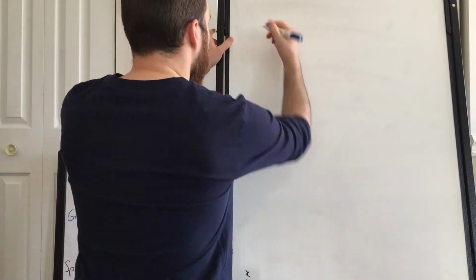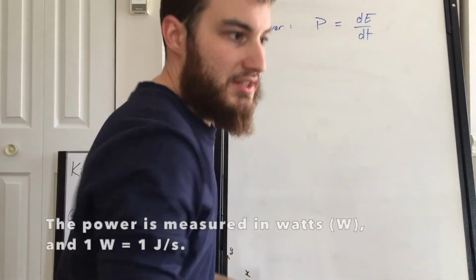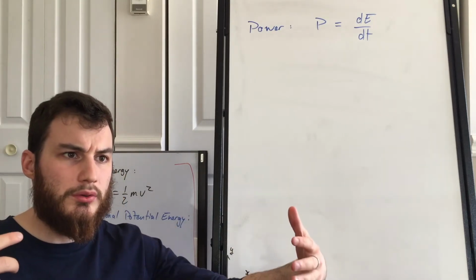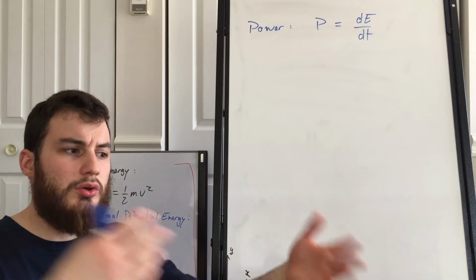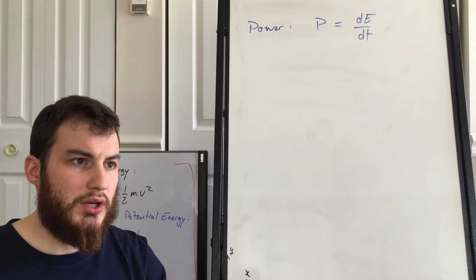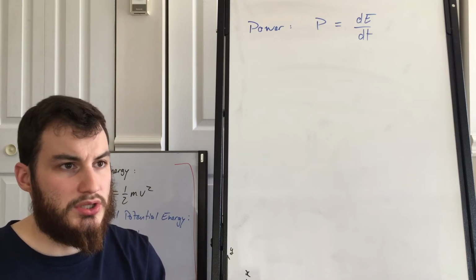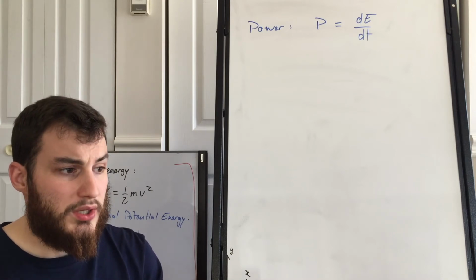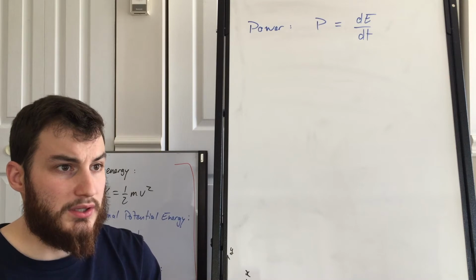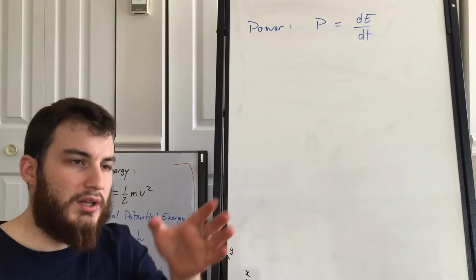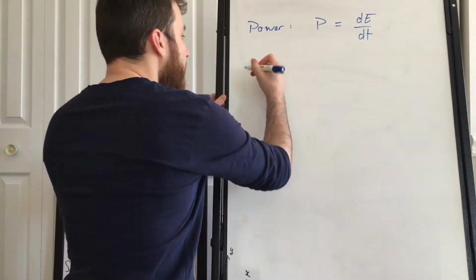So mathematically, it's written very simply. That's it. That's the change in energy. This is the form for the general power, so the rate of change of energy going to an object or taken from an object. However, we can find the rate of change of energy, which is really just the work done on an object over some amount of time. We can find what the power is for the work done by any force we have. So we can write it specifically for one thing.